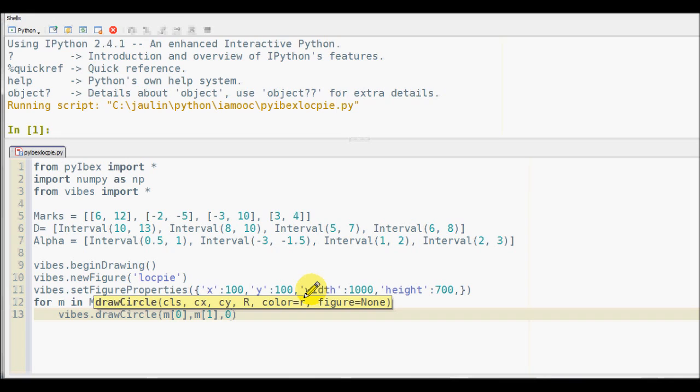Let's say the radius will be 0.5, something like this. And the color will be, for instance, yellow. Yellow inside and, I don't know, no, black inside and yellow in the border.